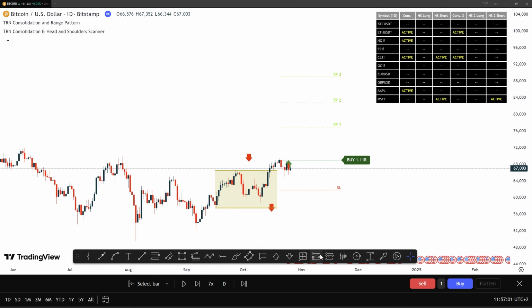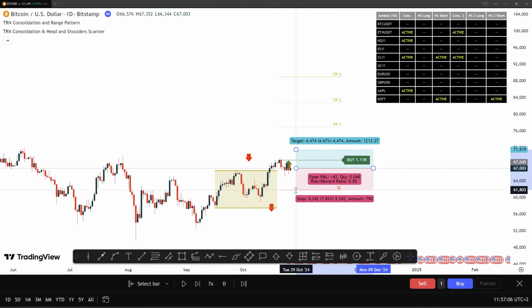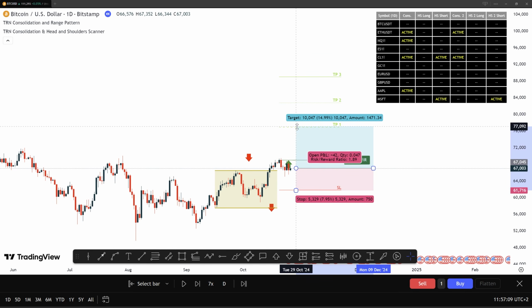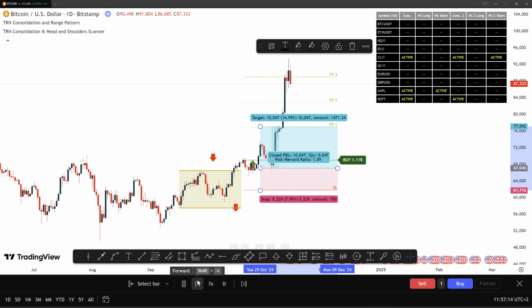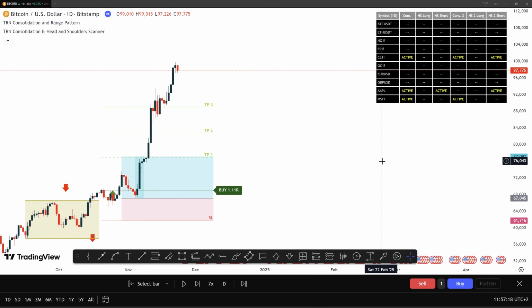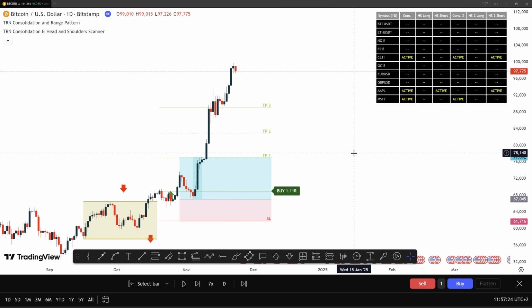So for now, if you want to enter the market, you can go long because right now we are at this stage. You can put your stop loss here or use some other technical analysis to enter the market, and eventually the market moves to the upside. And you can change a lot of things in this dashboard so that it can suit your trading style. That's the only way you can try to use this.